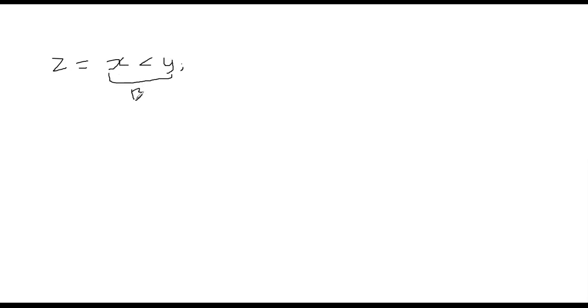So your Z has to be Boolean as well, otherwise it won't work with the SMT solvers, as far as I know. But in the C language, we can create Z to be an int. This is perfectly fine in C language, right? In C or in Java, this is perfectly fine.